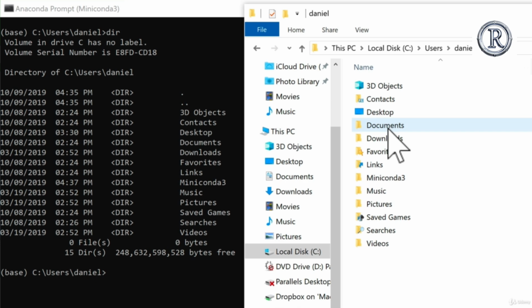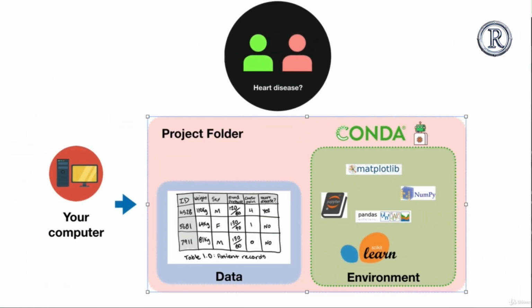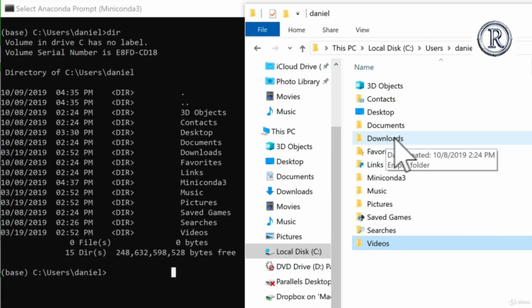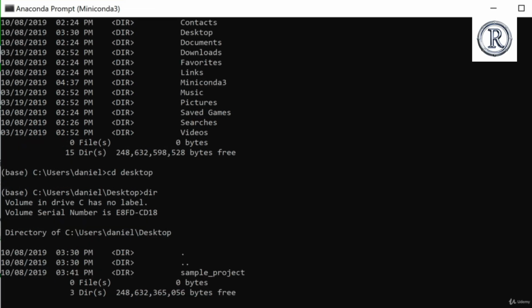What we want to do is, for this use case, we'll create it on the desktop so we have easy access to it. And what I mean by this is we're going to create this project folder, which is just another one of these, which is going to contain all of our project information on the desktop so we have easy access to it. So let's change to the desktop. And what I mean by that is, see how this path is users/Daniel? To change to the desktop, I'm going to press CD desktop. And what CD stands for is change directory to the desktop.